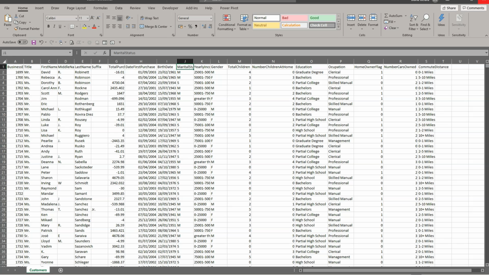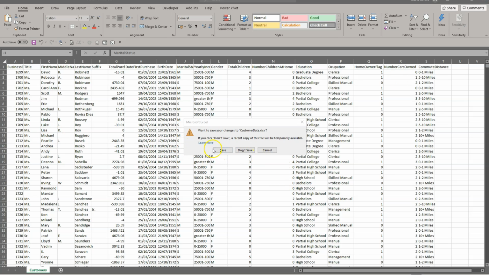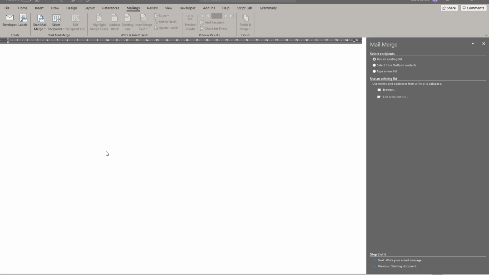So let's close that workbook, as it needs to be closed in order for us to establish the connection.